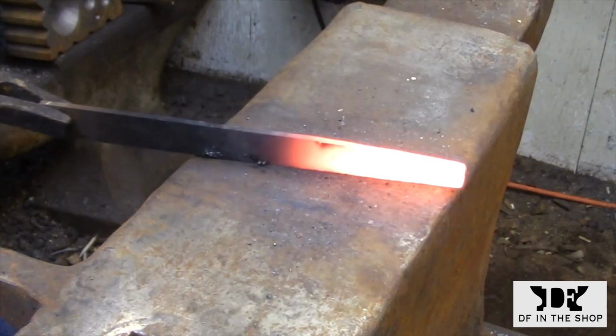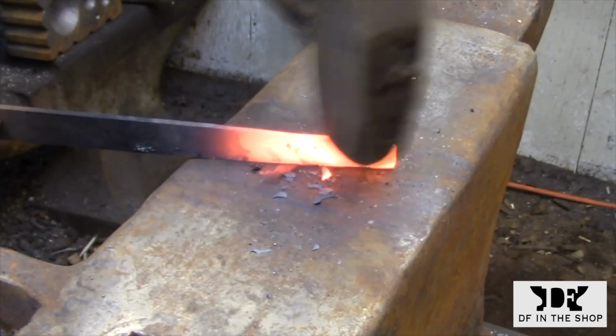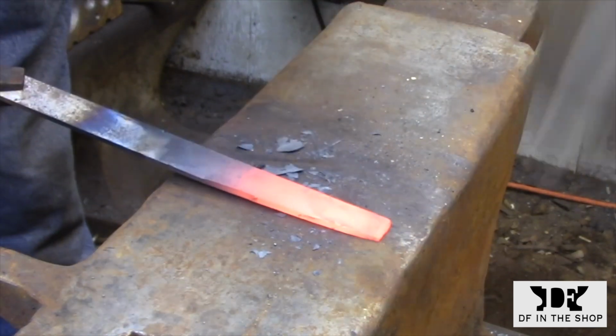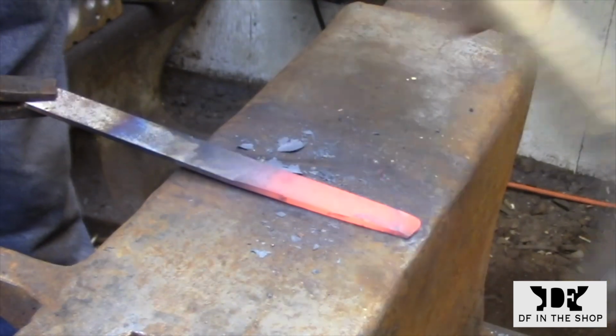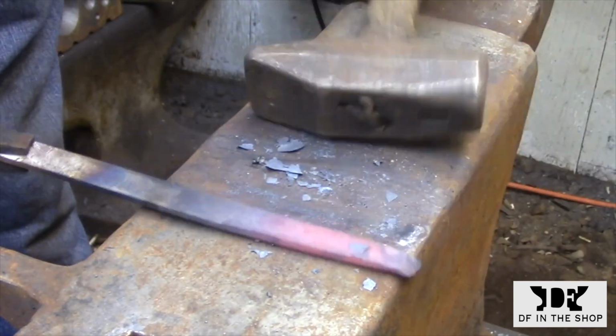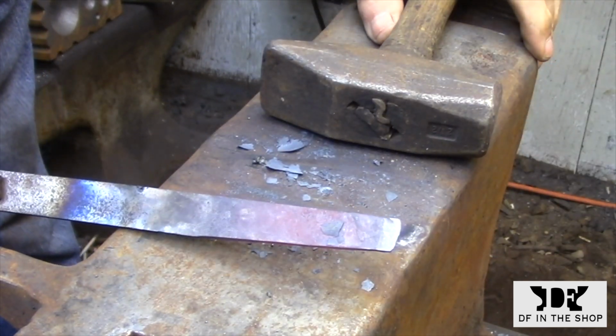The first thing that I need to do is take a few minutes and square up this stock. Files are tapered towards the tip, so I just need to bring that taper back so I have an even thickness, so that when I wrap it around in a circle, I'll have two pieces that are the same size.